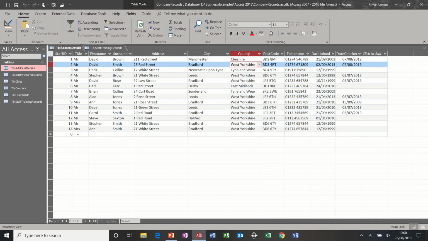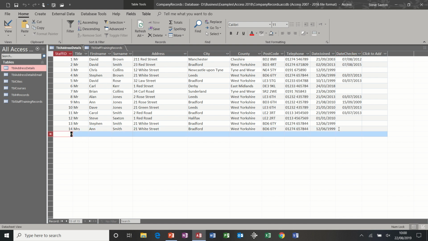Now when you enter data into an Access table, you do not have to save it, which is quite strange. If you went through the process of save, it wouldn't do anything. You wouldn't be actually saving anything, because as soon as you tab off a record, so if I come off this record for example, tab to create a new record 15, and then start typing Mr. Brian Green, 1 Red House, Leeds, West Yorkshire.